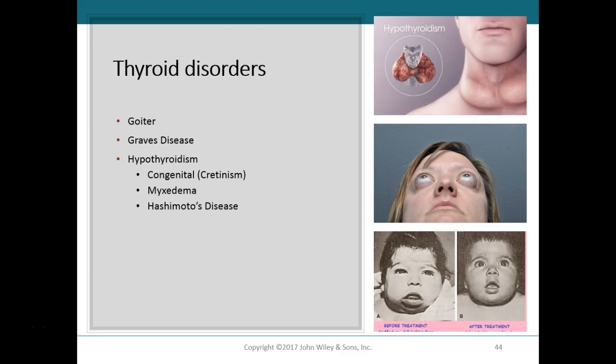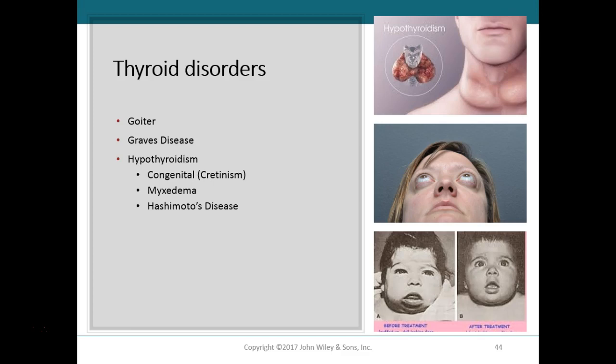They also, because their metabolism is low, have a tendency to gain weight very easily. Because the brain has reached maturity already, mental retardation doesn't occur as we have with congenital hypothyroidism. But you may notice that the person does seem less alert. Again, oral thyroid medications can help to relieve these symptoms.